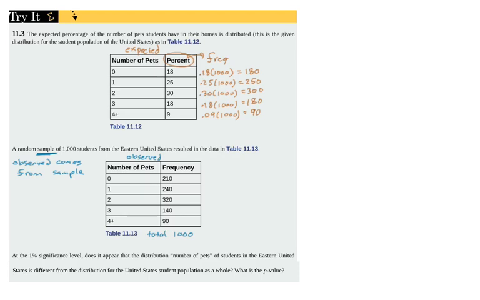So our expected is going to be this right here. And then our observed will be these values right here. That'll be what we put into our list 1 and list 2. Okay. And so if you want to give this a go, you could go ahead and try it out. You could pause it and give it a go. And then I'll put solutions here for you to watch.